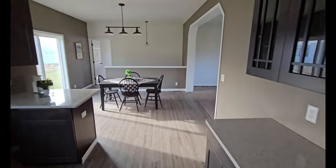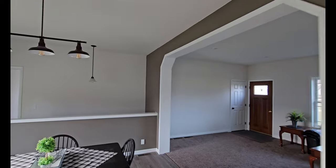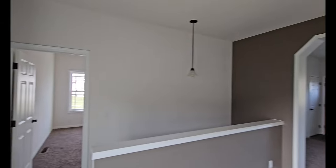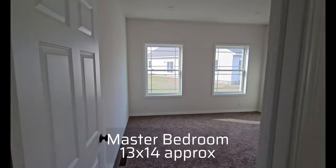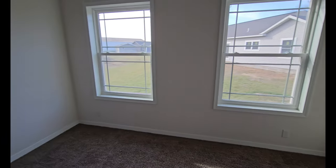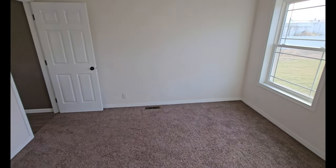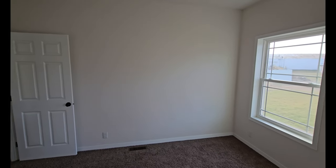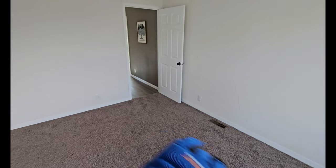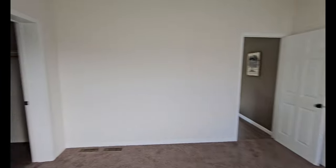Look at this huge archway — I love it. White right there accents it with the dark wall. I like it a lot. Here's the master bedroom — one, two, three, four lights. You'd put your king-size bed right here, or maybe right here. I'd probably put it right here so people can't see your bed when they're out in the kitchen.